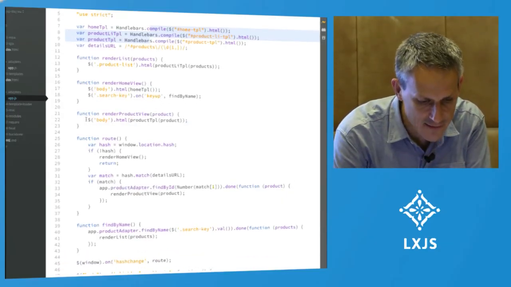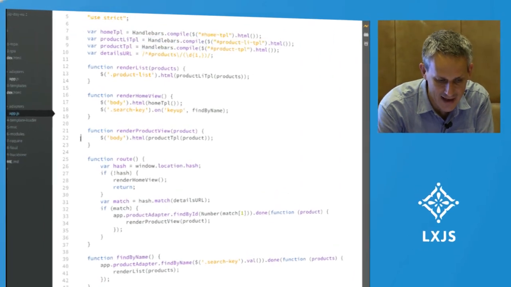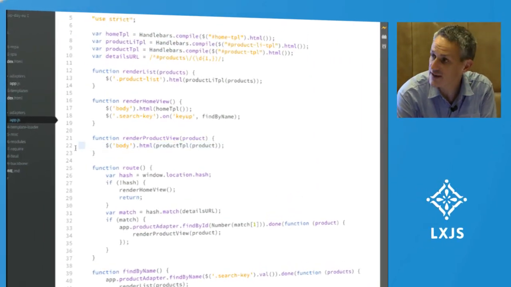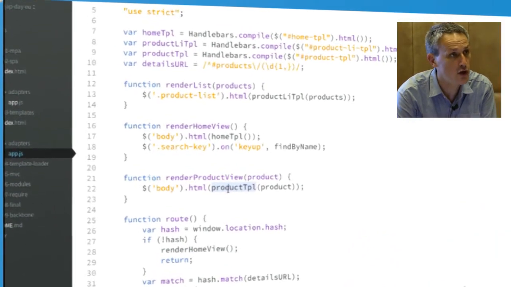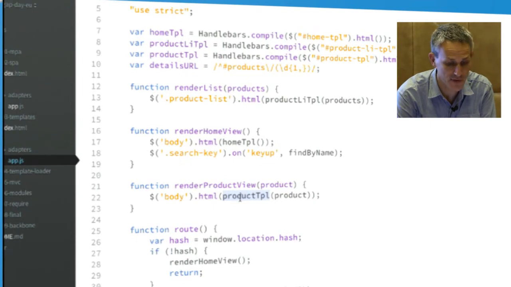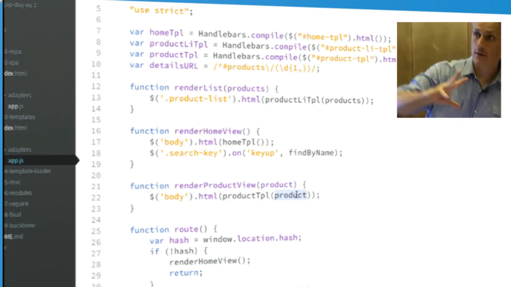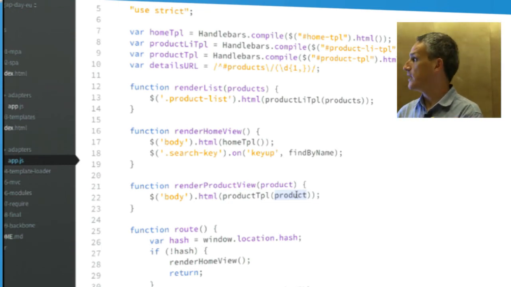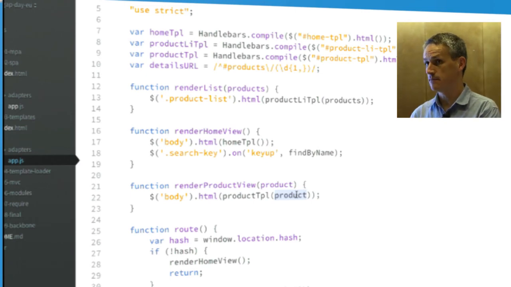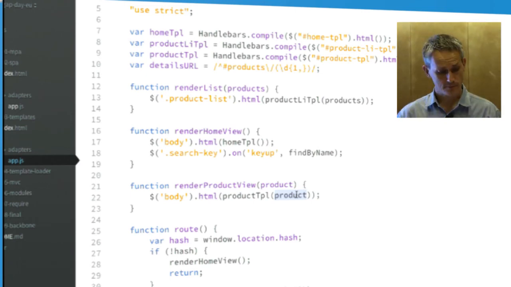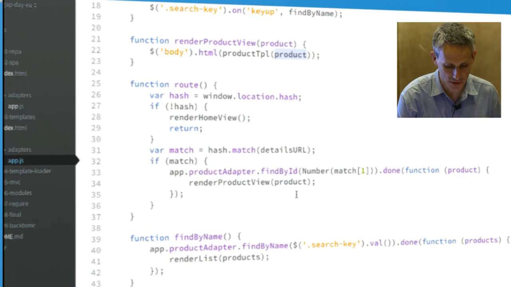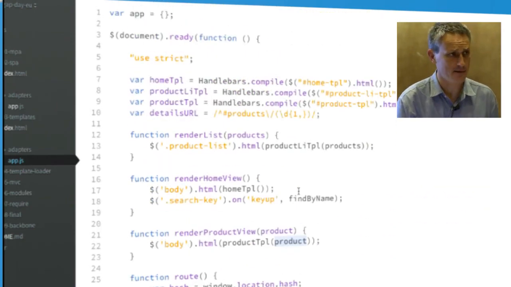Look at that. This used to be super ugly. I had like 100 lines of concatenated HTML and JavaScript, and now it became a one-liner where you use the compiled template. I told you it's a function, and you just pass the object. So one-liner, the object is getting merged into that template. So that makes the code a lot cleaner.